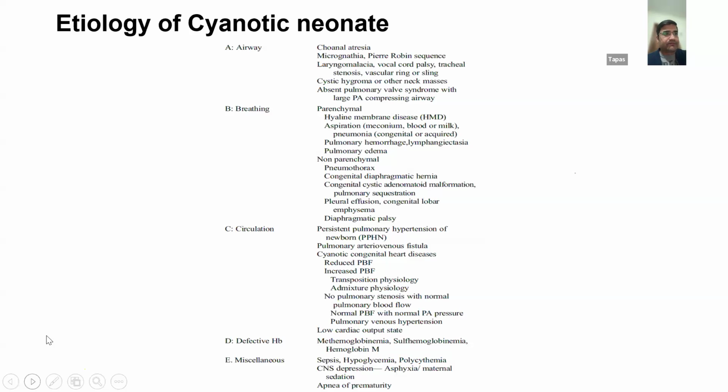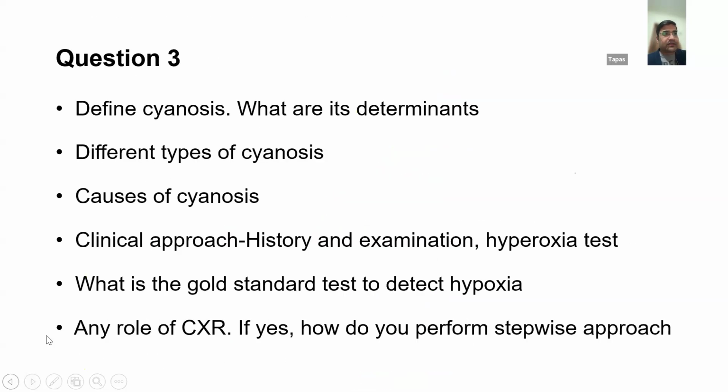So next question is, what is the history and examination? What important thing will you ask in the history for upper airway malformation? For upper airway malformation, what history can you find? Okay, history of polyhydramnios. So polyhydramnios can be there, which indicates airway anomalies, or it can be because of TEF. You can have polyhydramnios.